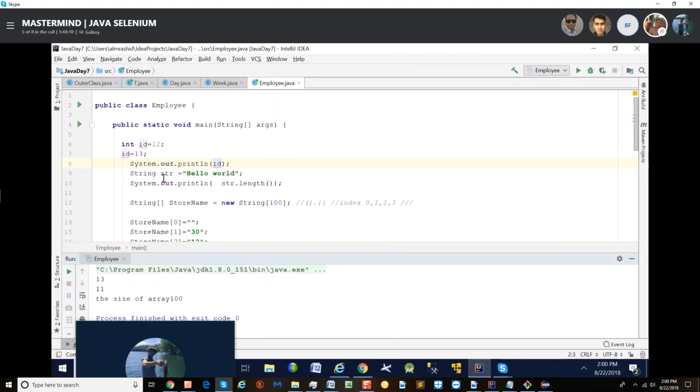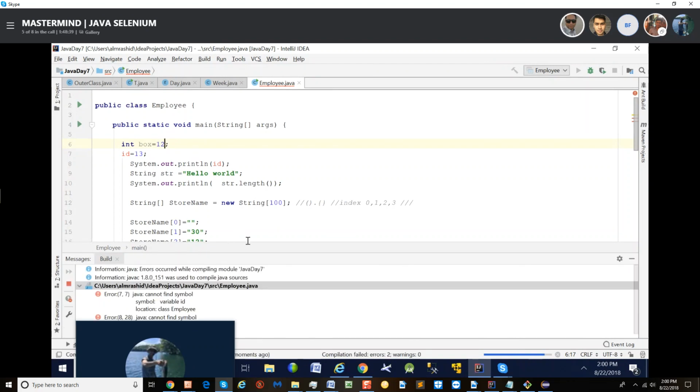It's just giving 13. It's not giving the 12. That means, if you want to say many things in one box, for example, id is a box, it's not possible in Java without using an array. So as a proof, you see integer id is a box. Think of it as a box. Inside the box, I want to keep number 12, and I also want to keep number 13. So now you call it.